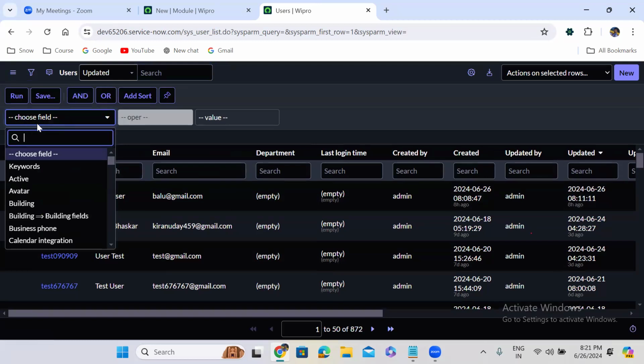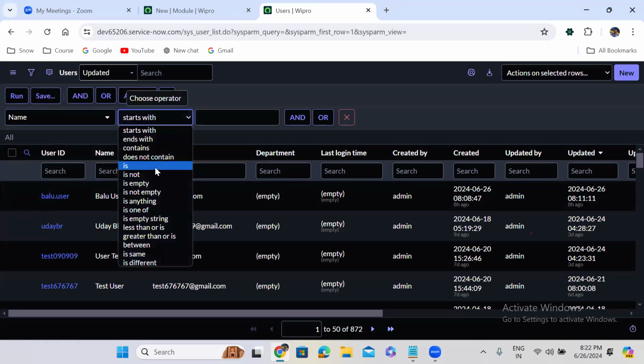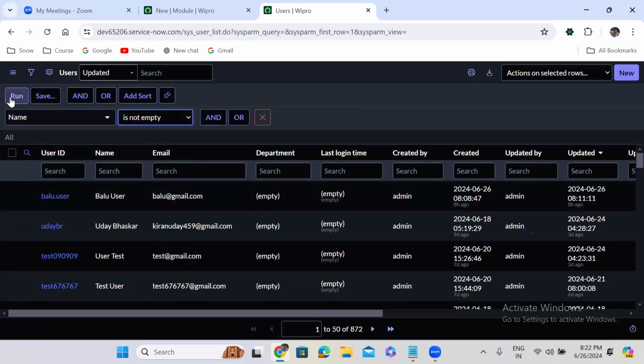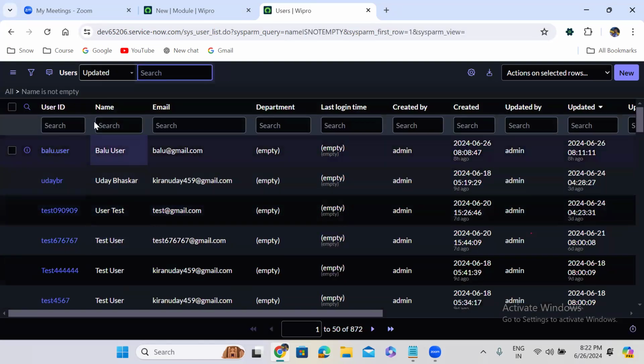So guys, this is field, table field. Let us imagine this is our incident table. Here we created multiple fields, right? Those fields you can select here. This is called operator. This is called value. So in the filter, you have three things: field, operator, value. Well, here name is not empty. So in the name field, these many records are not empty.